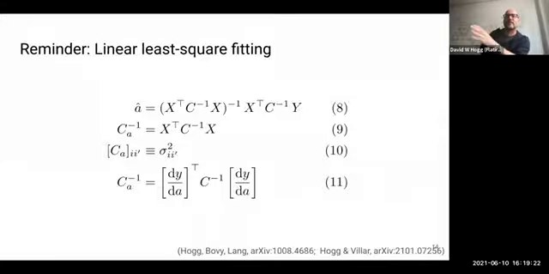So if you look at it from the right side over, there's a C inverse Y at the very right side. That's an inverse variance weighting of your data. And then you take your inverse variance weighted data and you project it onto the X's. That's like projecting it onto the basis functions. And then the thing in front is an inverse thing, which projects the basis functions onto each other. So you inverse weight the data and project onto the basis functions. You inverse variance weight the basis functions and project them onto each other. And then the ratio of those two things is your answer.